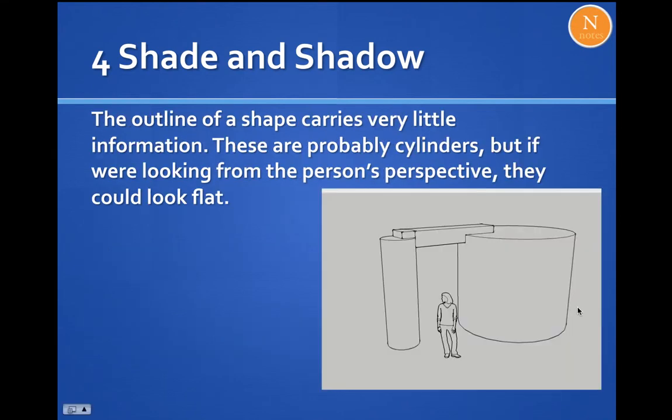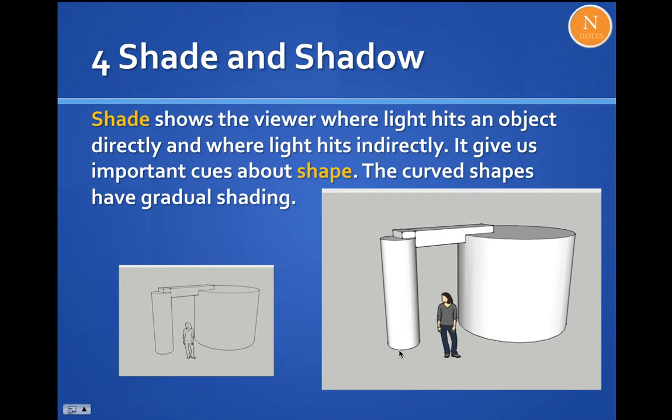So if I give you a simple line drawing here, everything's flat. We think this is curved. We kind of know that that curve there means it's a cylinder, but if you were looking straight on, it would look like a rectangle. When you add shading that's darker on this edge and fades to a lighter color and fades to white, that tells you it's a curve. These surfaces are flat. They're all the same shade intensity. We're not going to bother shading the person.